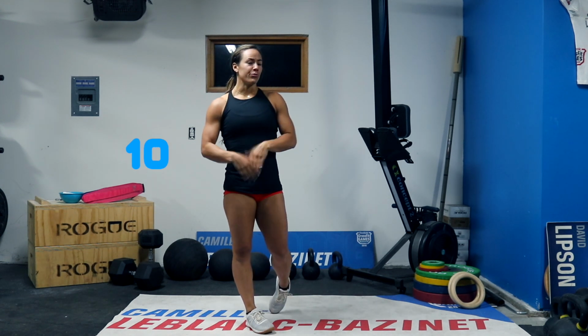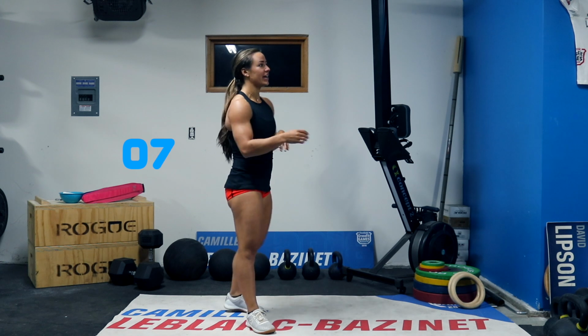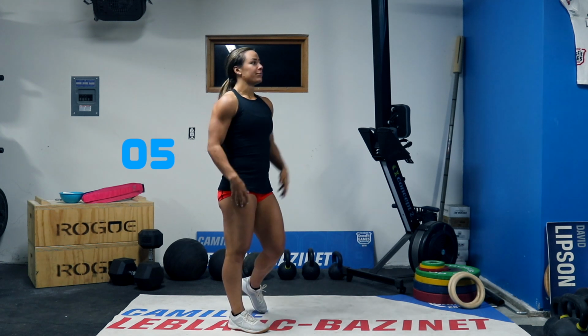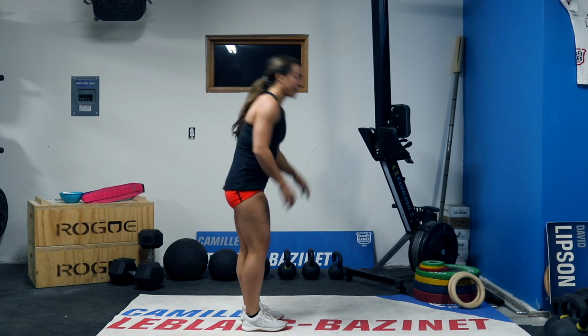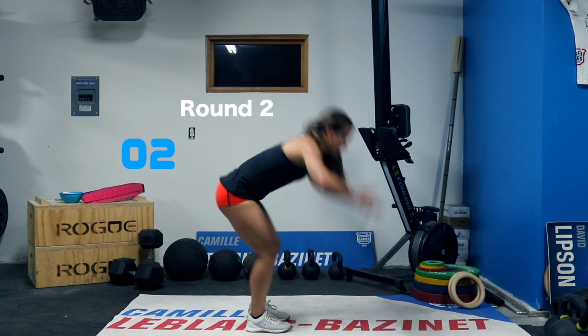Make sure you adapt your movement right now for the next three with the version you want to keep going with. You're doing awesome. All right, now push-up burpees.